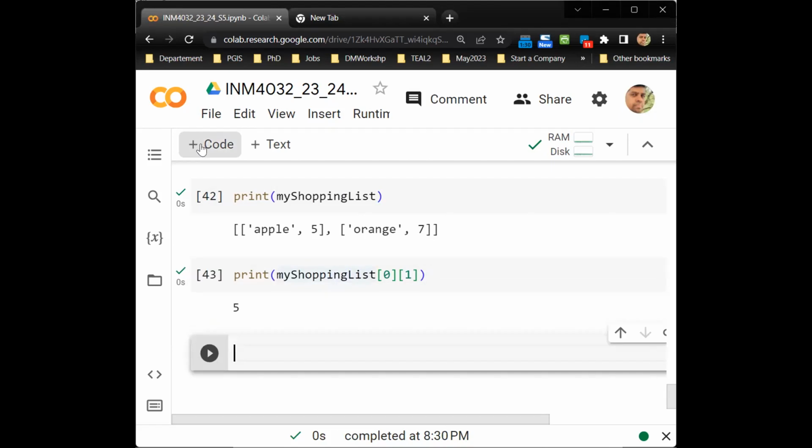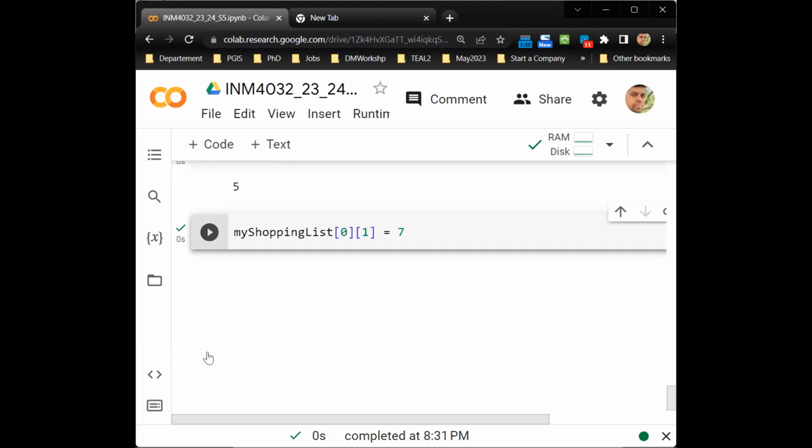So we can say my shopping list 0, 1, that is the number of apples. Let's put 7. Right, so the item is passed.